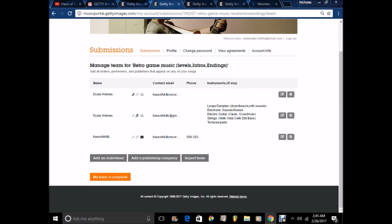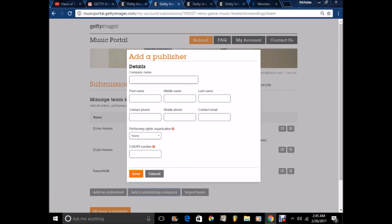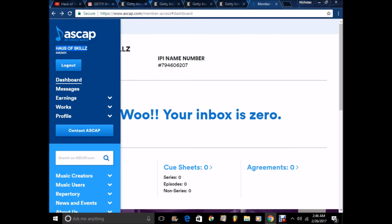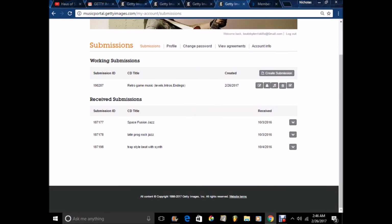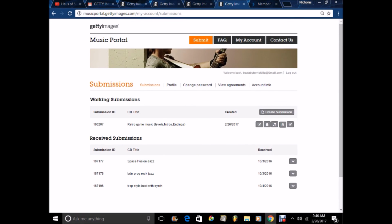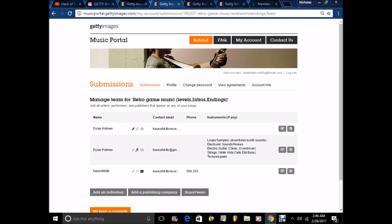Now, they add the publishing company, add the actual writer. You click on that tab right there with the little human on it. And then you have the ability to add your publishing information in. I've already added mine in, but like I told you, that IPI number would be needed. And you can pretty much get it there or get it wherever you need to get it on your own publishing page. But you're going to need that IPI number for them to take it in. You add the company name for the publisher, your name, or whatever name of the publisher owner.